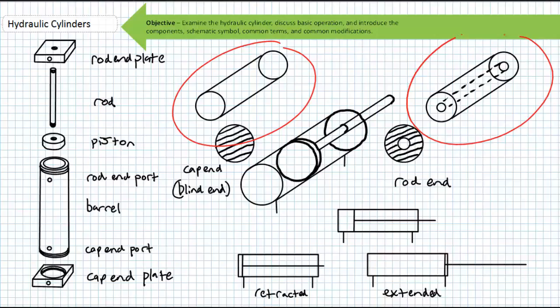For the purposes of these lectures, we'll assume that the travel length on extension is equal to that of retraction. The ports have no influence on volume, and the thickness of the piston is accommodated by it always occupying the same volume, regardless of extension or retraction. This means both our cap end and rod end cylinders have the same height and the same external diameter. It's just that the one on the rod end side has a cylindrical volume removed from the center.